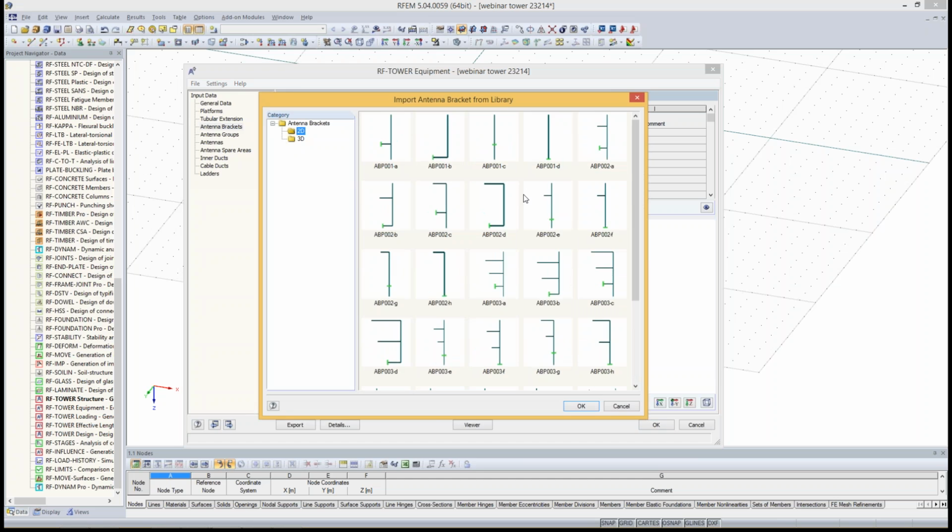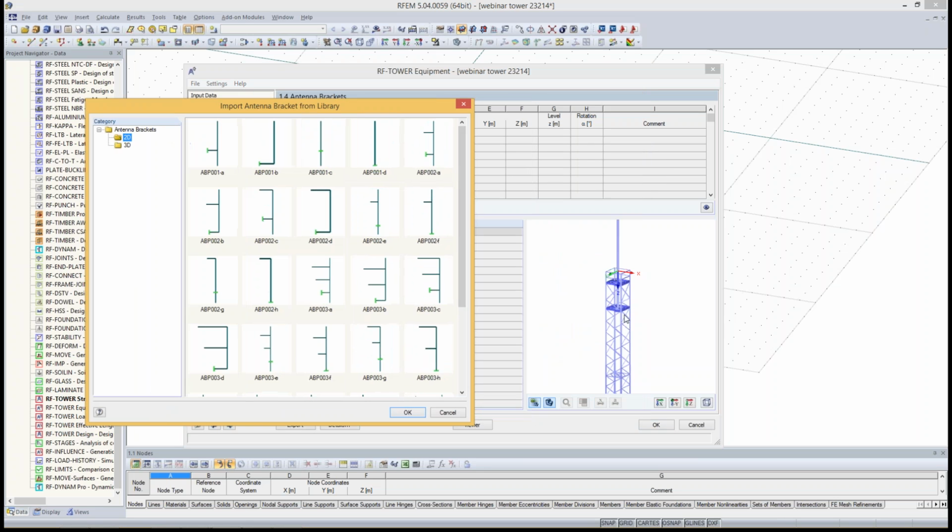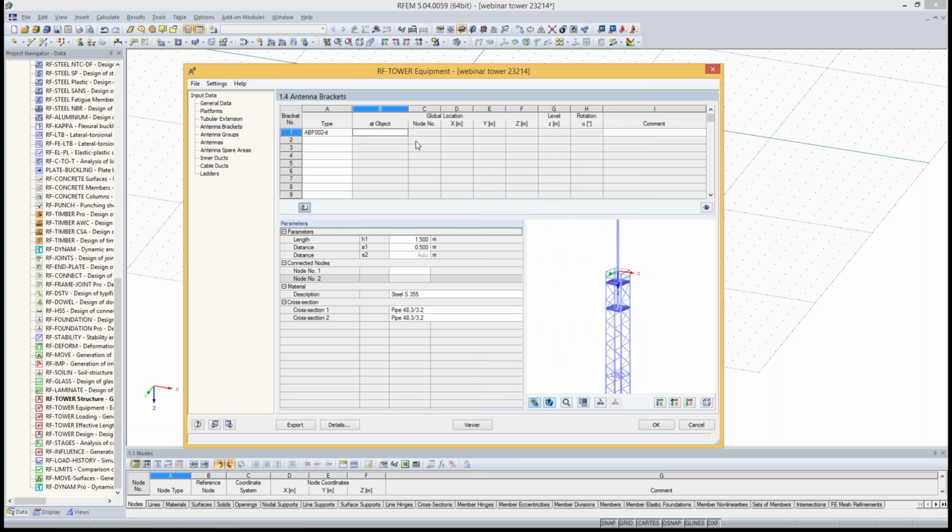We want to locate an antenna bracket between the two platforms, and therefore we will use this type.